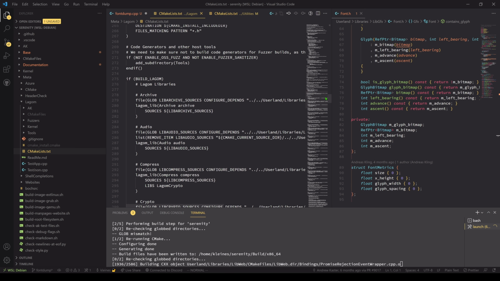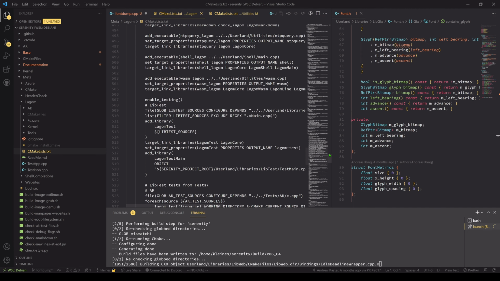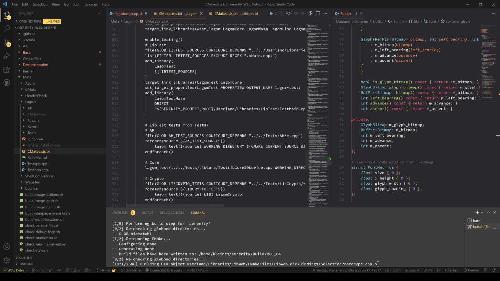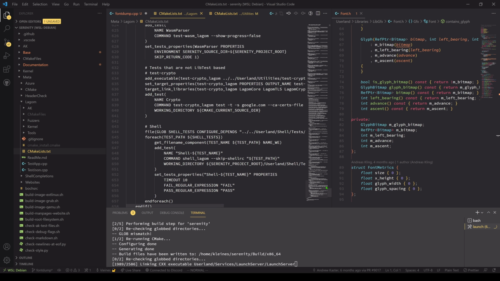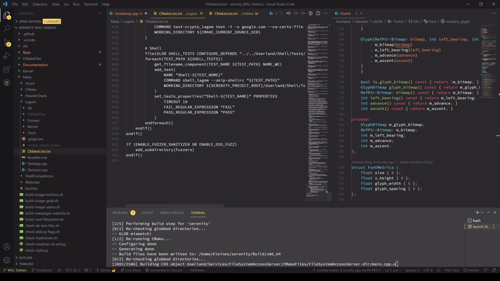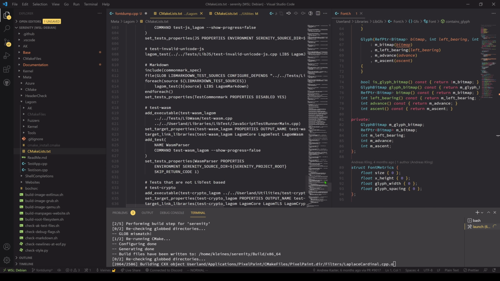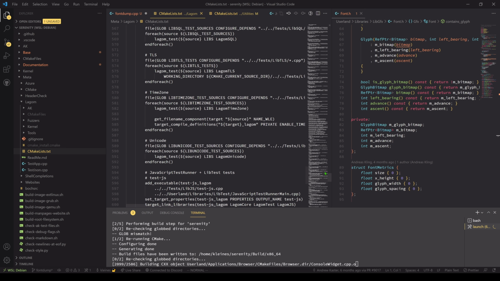So these are the libraries. Lagom libraries. Lagom utilities, LibTest, Markdown, Test Wasm, Shell. Test JS.